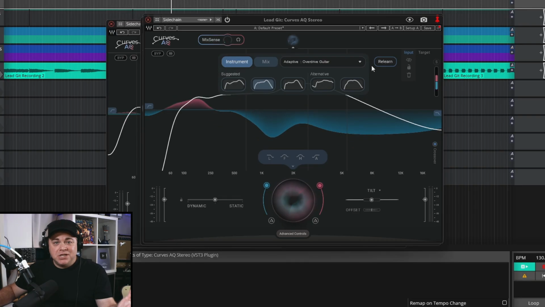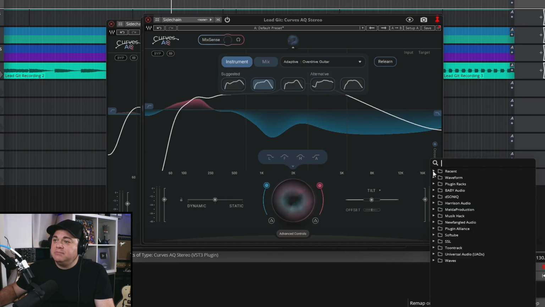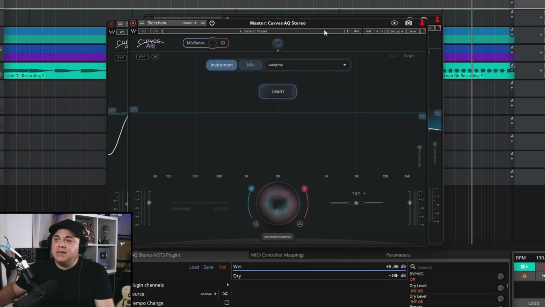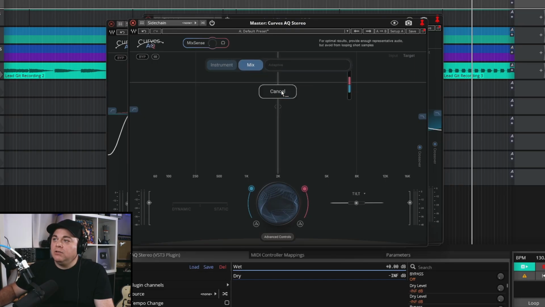And if I wasn't talking about this, it would have taken me just minutes to set this up. Now let's add it on to our Mixbus and just see what that's like. And you can see there's an option for mix. So we're going to want to click on that, click learn.